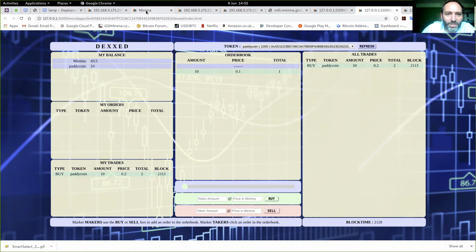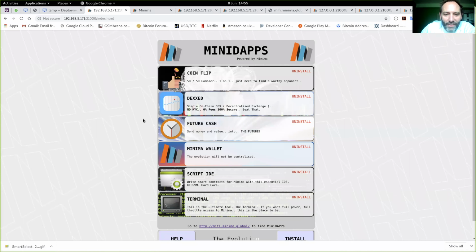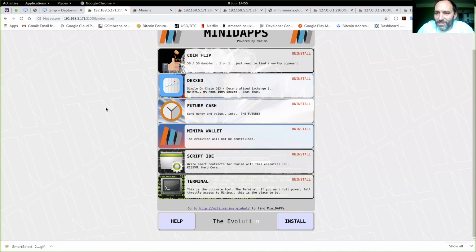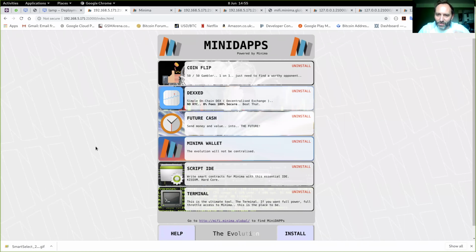But yeah, so I think I'm going to just take a pause there and see if there's anybody that's got any questions. So we've got the Minima system running. It runs on your phone. You can log into it using this mini dApp system. Mini dApps are just zipped up folders of HTML that allow you to interact with the Minima protocol over RPC. Everything is returned over JSON. And I'm very happy with it.